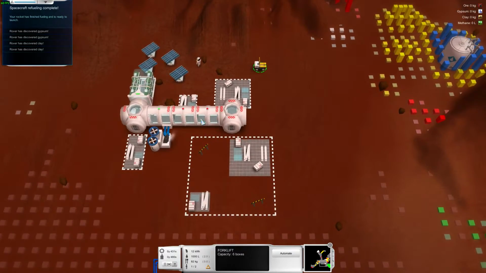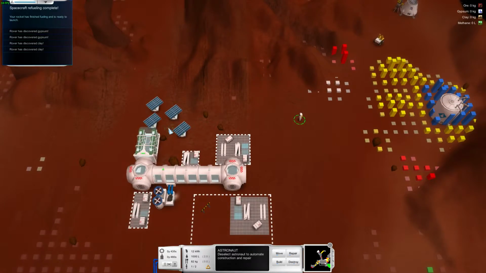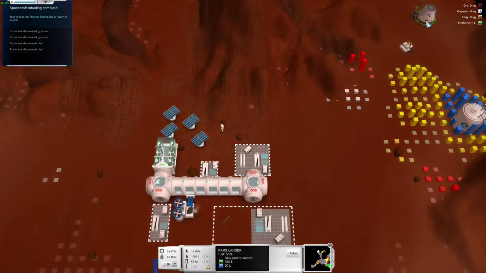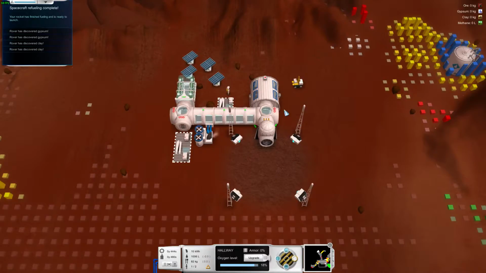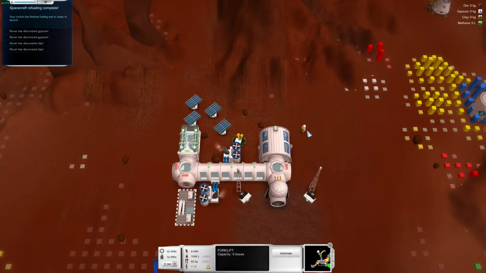And it's time to finish the various structures, with the greenhouse being last. You hang around. Finish the habitat first. Then the launch pad. And go to the oxygen generator. And that should push us onto the limit. Or not. Oh, lovely.